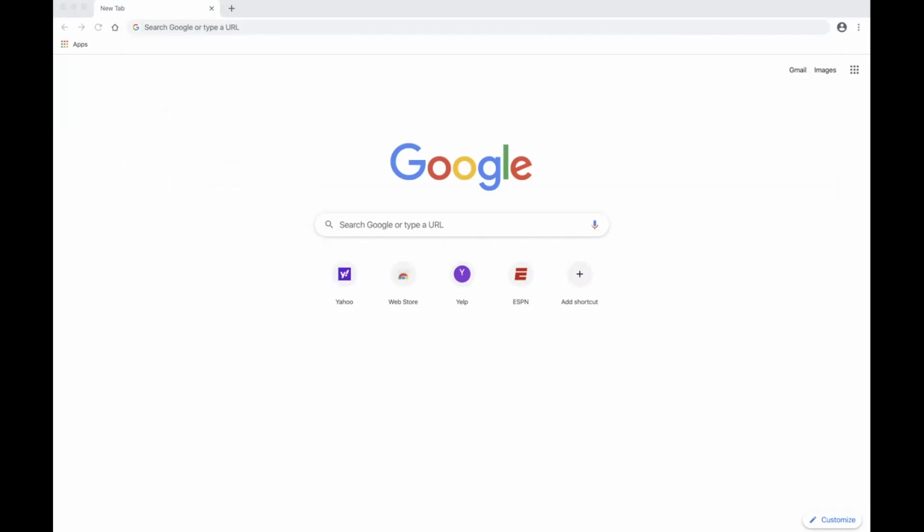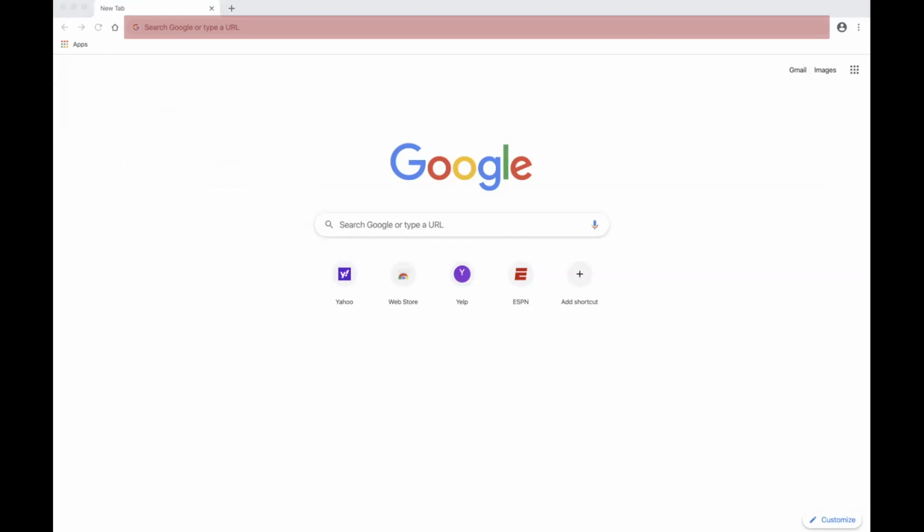You can see that when we click on the Google Chrome icon, it brings us to Google's main page. This can be changed, but let's not get into that today. When you look at this page, you're going to see a bar you can type into toward the top of the page, and then another one right below where it says Google. This is where you're going to do your searches.